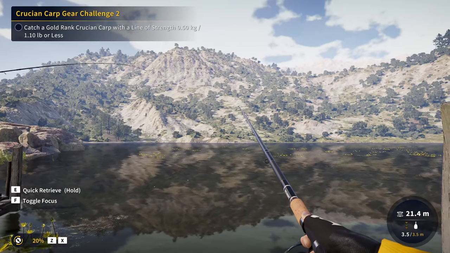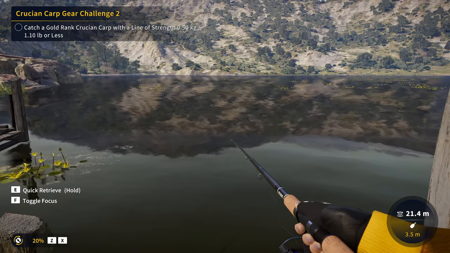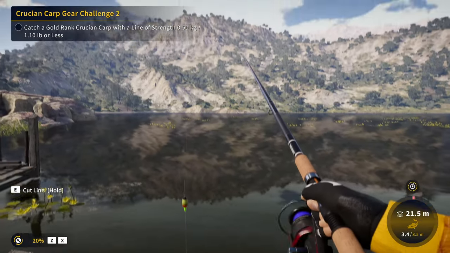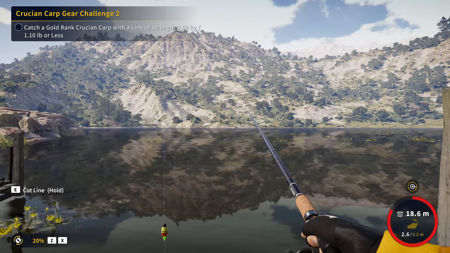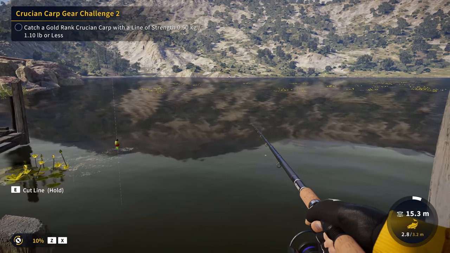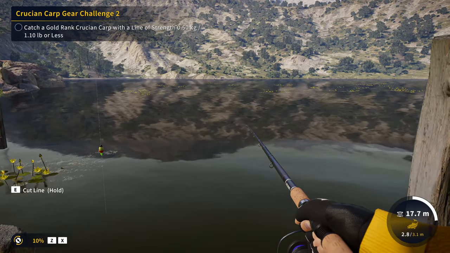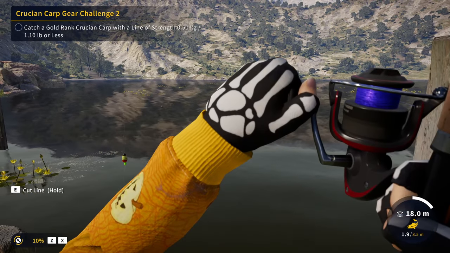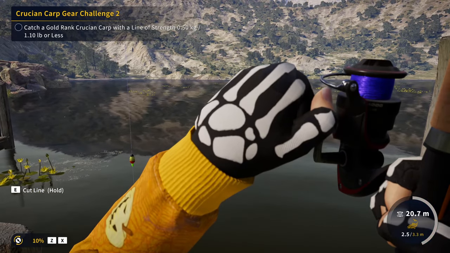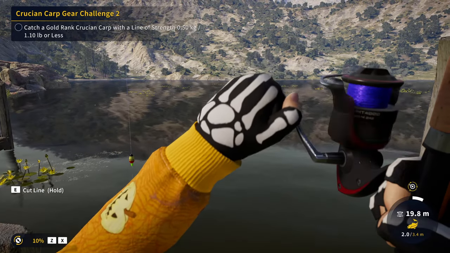Here, I'll try again here. Okay, I got a Crucian carp here now. He's just playing around with it. Okay, let's see here. So this could be a gold. Drag down to 10%. Because this is what I couldn't do before, right? Well, this is an interesting challenge, having to try to do this on 0.5 kilogram line. I mean, we should actually be able to do it. I do enjoy a good fish fight.